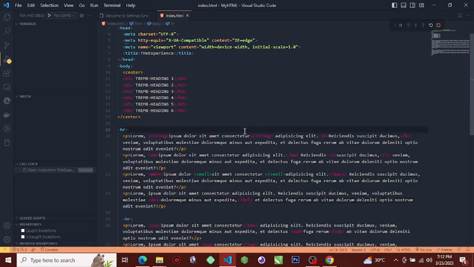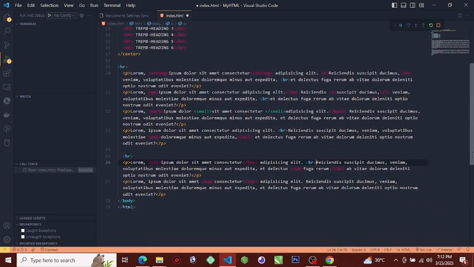Let me fix it here. Let's say I have the BR, break text. That's what it means. The BR is self-closing, just like the HR tag. Let me copy it, and let me put it somewhere. So the BR tag, since it is self-closing, can stay in between tags. It does not really have any odd effect as such.